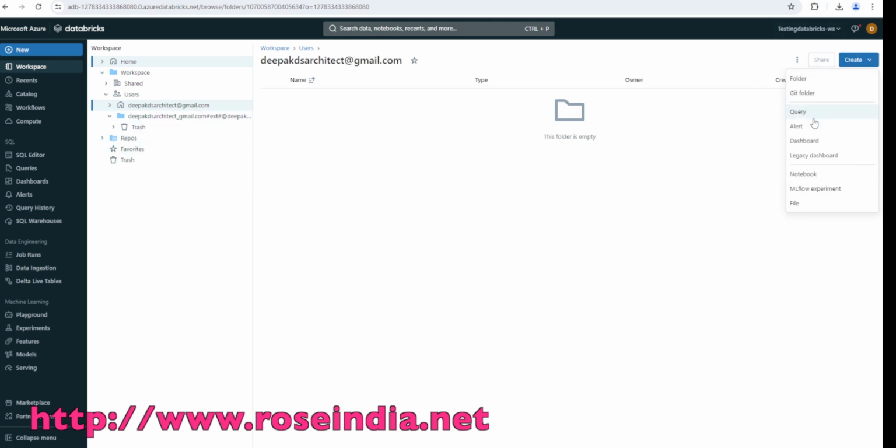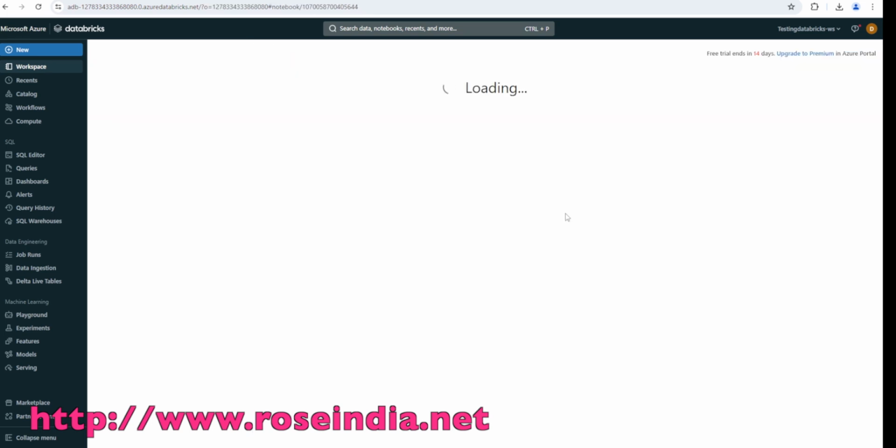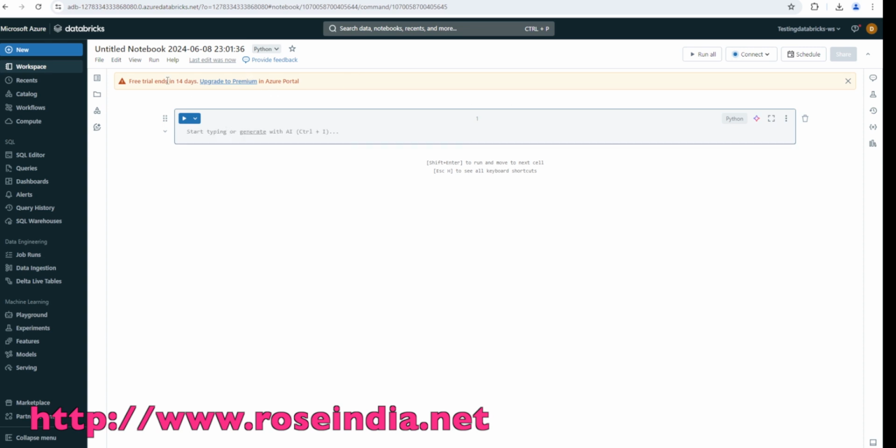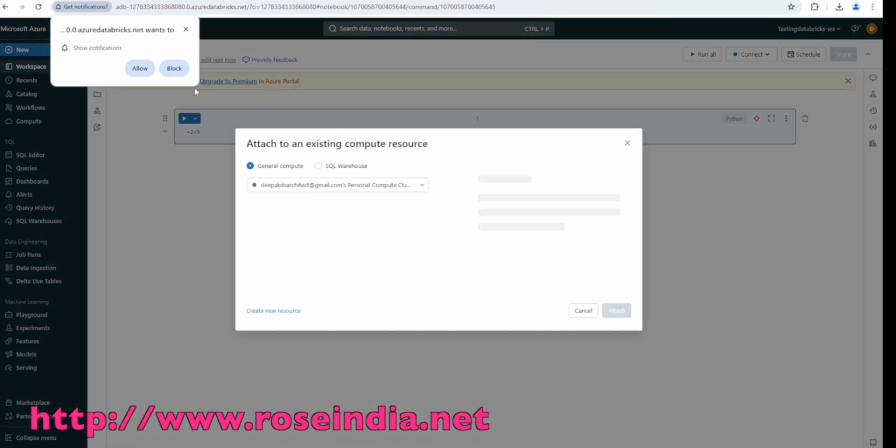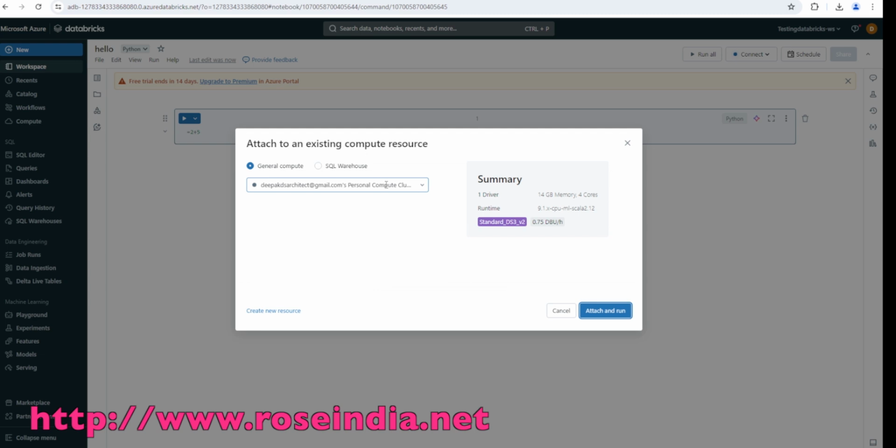create a notebook, and I will name it hello, and I will write code like 2 plus 5 and then execute. Now it is asking to attach a compute, so I will attach the compute.